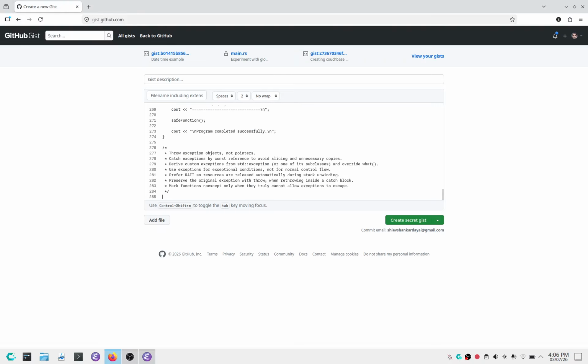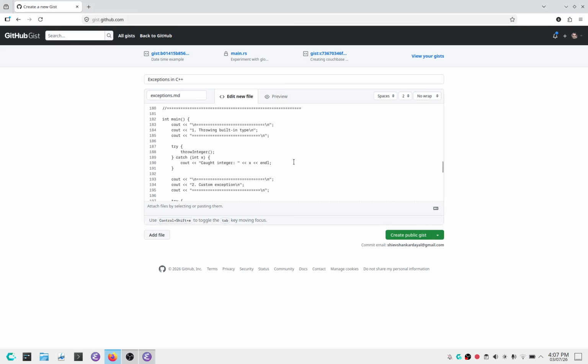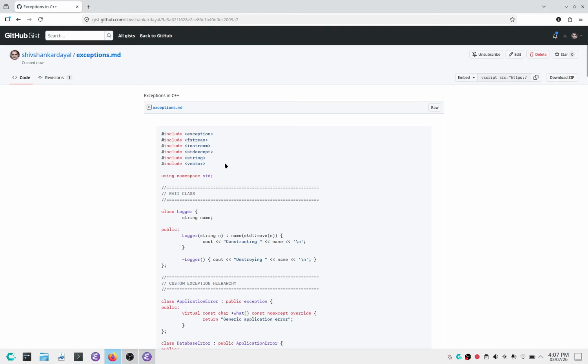Copy, Control V, and I'm not very familiar with this. You see, the file name is here, about exceptions.md in C++. Okay. Now some may argue this should be a capital letter. Exceptions.md and create public gist. Okay, now we have syntax highlighting.